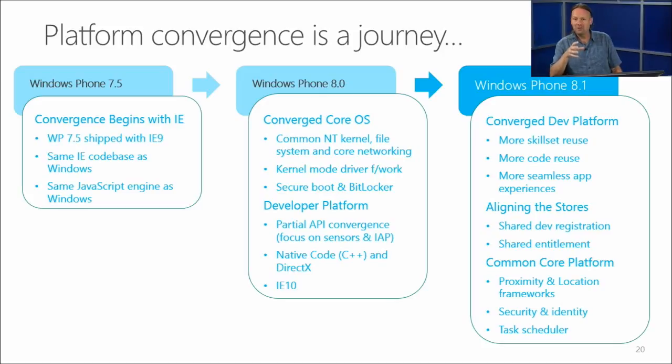And then we get to Windows Phone 8, then we really started to make big steps towards this converged platform. The big thing here actually didn't change so much unless you were a games developer; it didn't really change much for you as a XAML-based app developer, for example. But what happened was we fixed the foundations. We put this whole new OS in underneath. So the OS changed from a Windows CE-based OS on Windows Phone 7.5 to the Windows NT kernel. So it's the same core OS as we've got on big Windows. And a lot of modules were shared, like the kernel and networking and that kind of stuff. We've got BitLocker and Secure Boot in there as well, all shared between the two platforms.